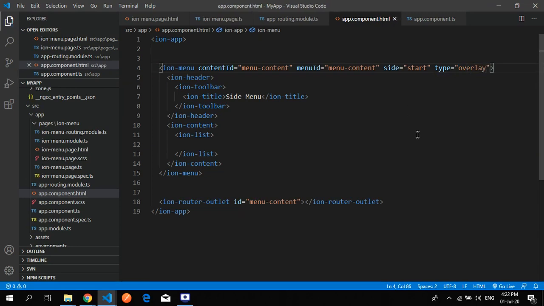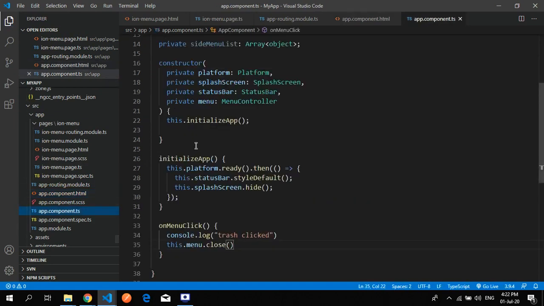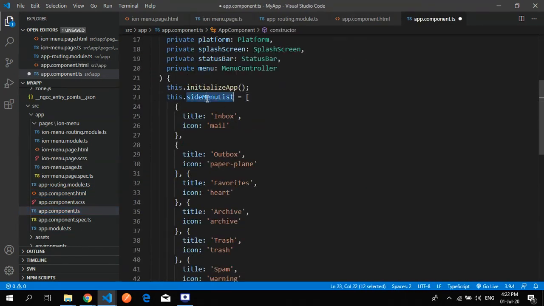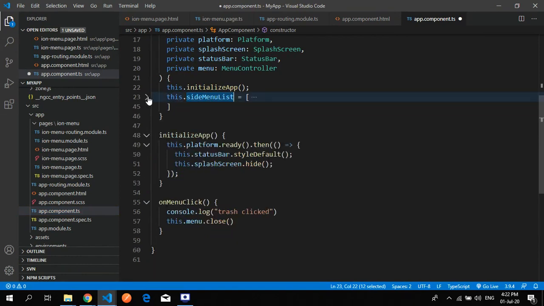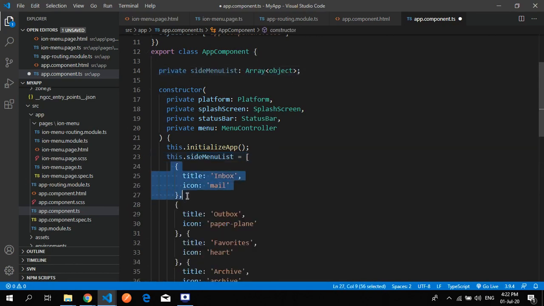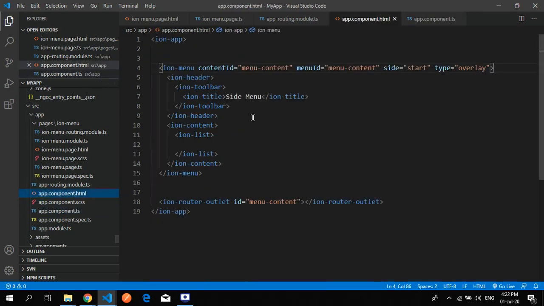This is our default type, and I just place the data which I have copied over here. This is the side menu list, and this is the array of objects. So I have specified one variable here, that is array, because it is an array of objects. So you can just type it over here. It's the best thing to do, and just save it and copy the variable.